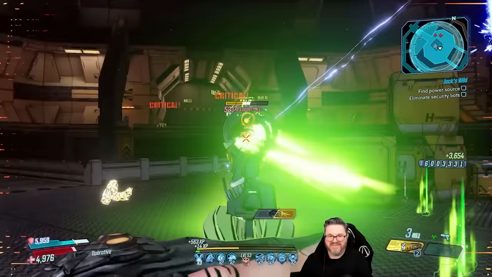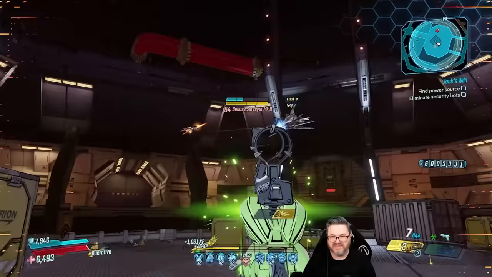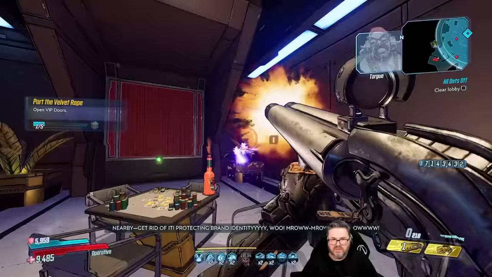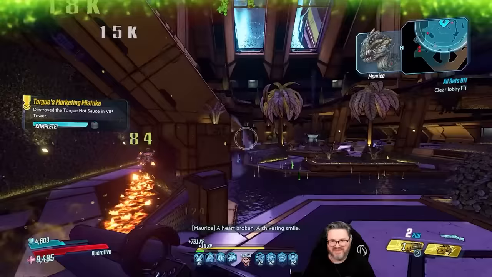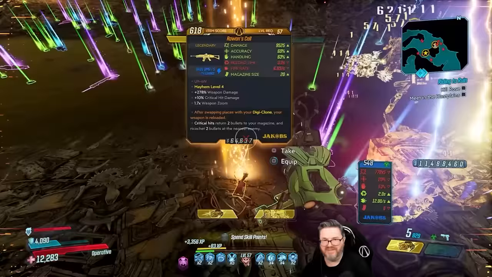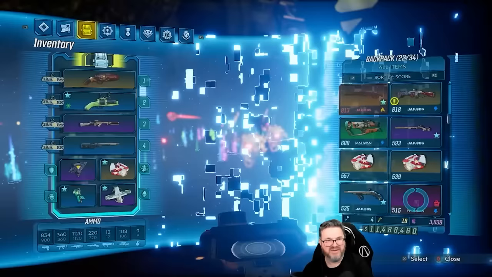That wasn't my fault. This thing is very inaccurate from range. Nope. I missed a stationary bottle. That bottle was moving 100 miles an hour on my screen. Come on. Well, it's Jakobs and it's a Rowan's Call. That's actually pretty good. You know what? Actually, I'm not even mad. That's amazing. This might get intense, dudes.